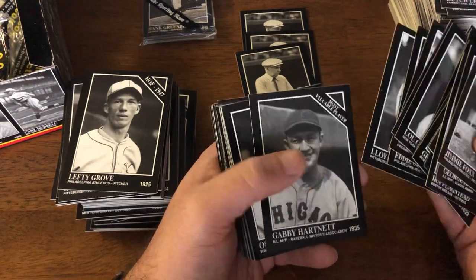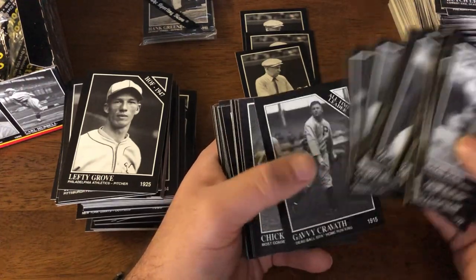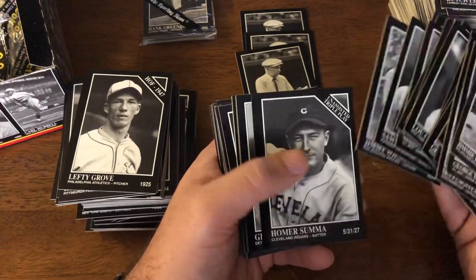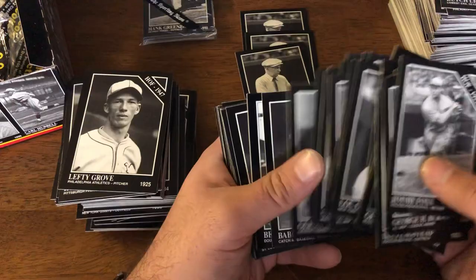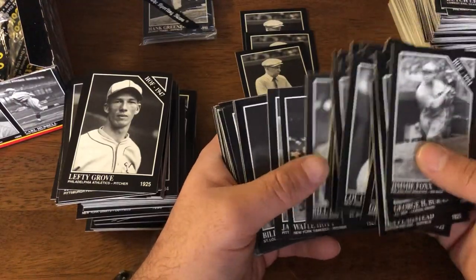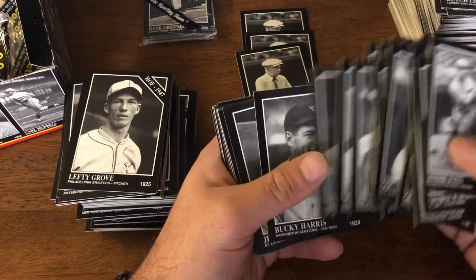'91, a few of these guys were still around. So I'm kind of curious to see if any of these were signed by some of the players that may have hung around into old age.